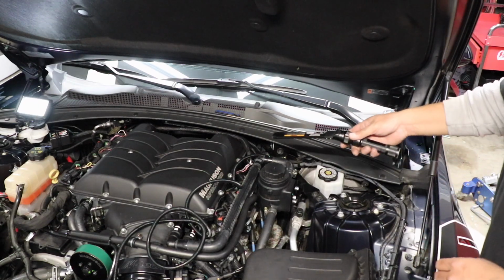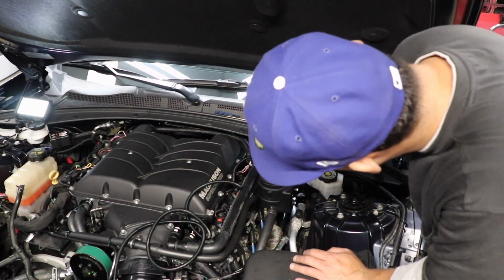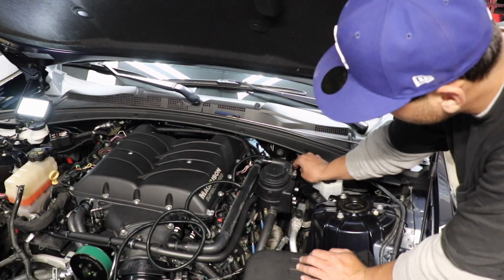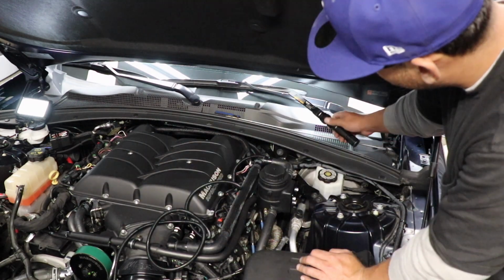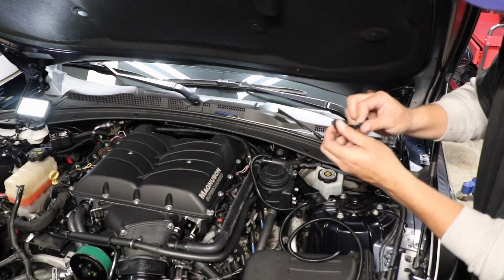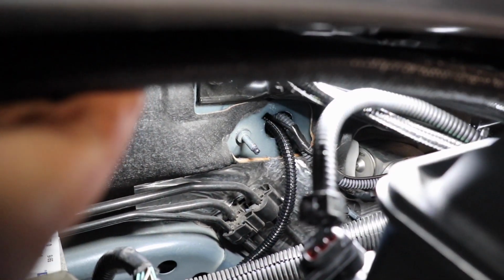All right. Okay guys, so now we run the, see that down there? That's a sound tube hole. That's the one that used to be connected to the intake to give you the feel of going fast. So let's run our wire through there. Okay, so as you guys saw, it was a bit of a struggle, but we got the O2 extension routed up, away from the header, nicely zip tied away from any moving parts, up into the firewall, through the sound tube hole, and now it's inside the car.